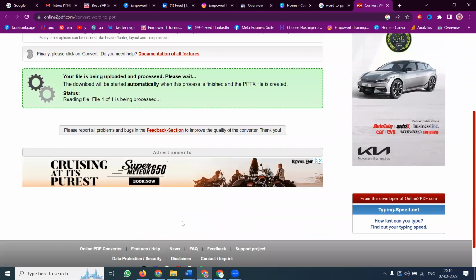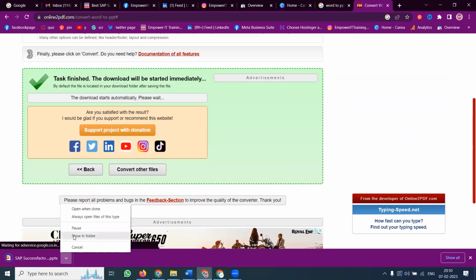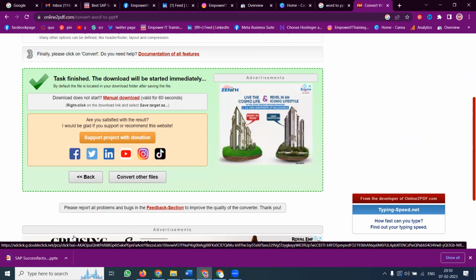Why are we selecting the new version? Because of the new updates. Once the file is downloaded, you should compulsorily write get more details, or your contact form, subscribe option, anything you can add in the PowerPoint presentation also. It will be added as it goes through the process. Yeah, the file is downloaded, open folder.